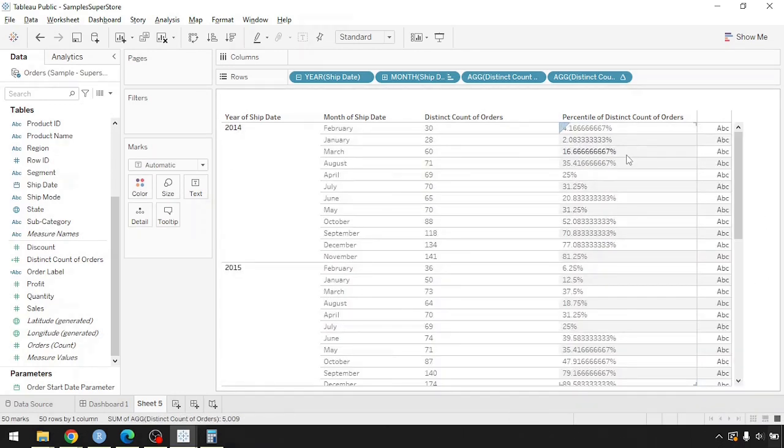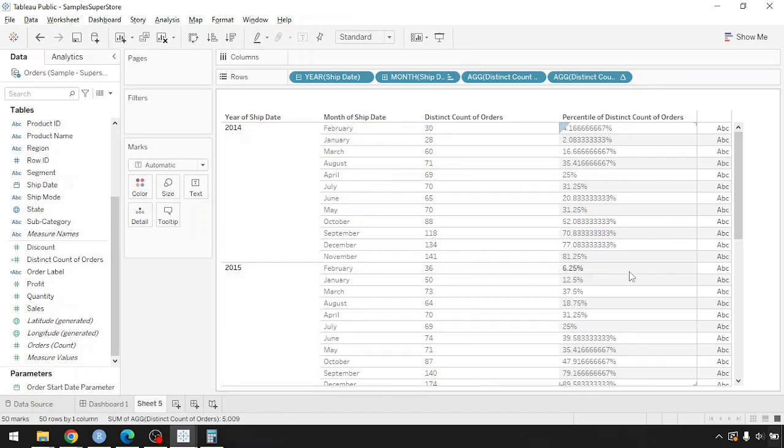You can see we have the percentile ranking for each of these records populated, and the only difference is that the percentile starts from the first month of the year and ends in the last month of the year because it's broken down in the cluster of years. And as you can see, let's say number 118 is located on the 77 percentile. It has a 77% percentile ranking. In other words, it's standing at 77% or below of all the data, and 134 is at the 77 percentile in the distribution of all the count of orders in the year 2014.